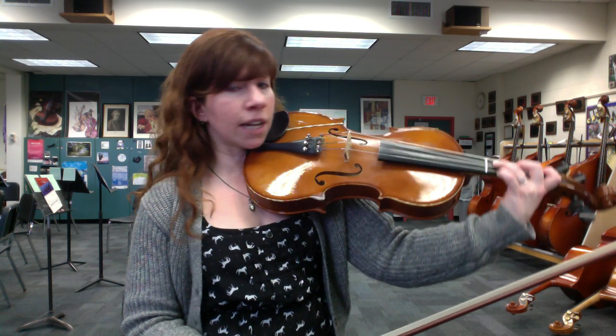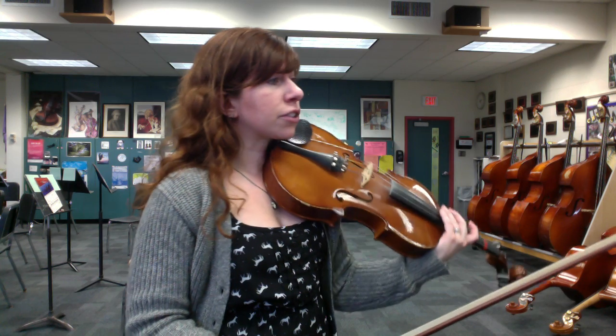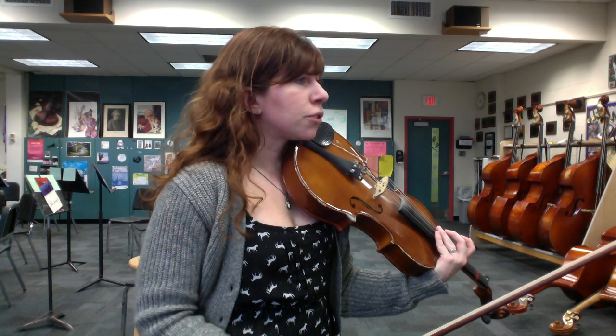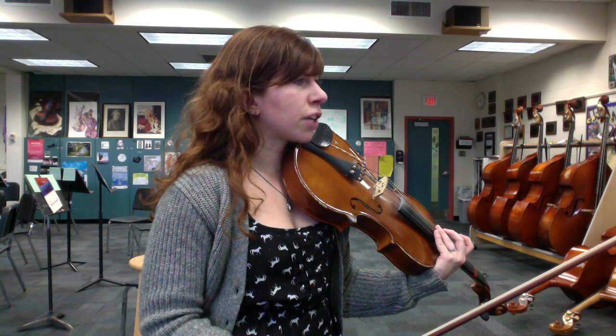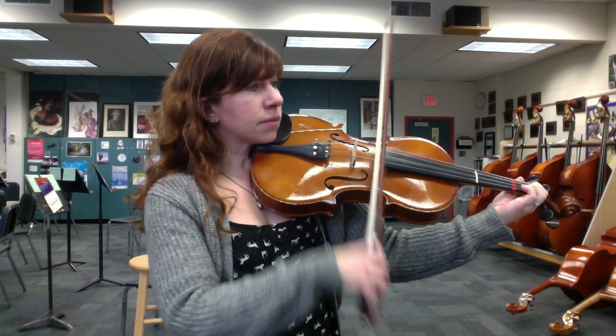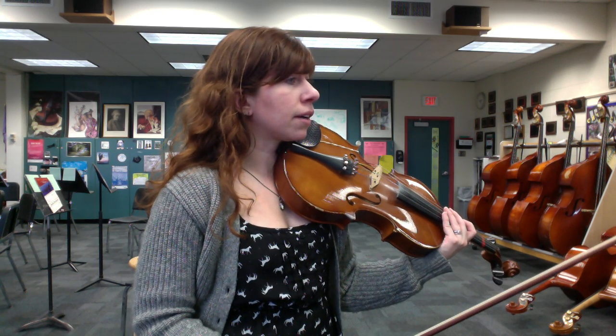You're automatically going to have high 3 on G for this whole section. And then there was one F sharp high 3 on the C string too, so be careful of that. So the high 3 C sharp is at measure 54. And then you have a D sharp right after that, so big jump there.